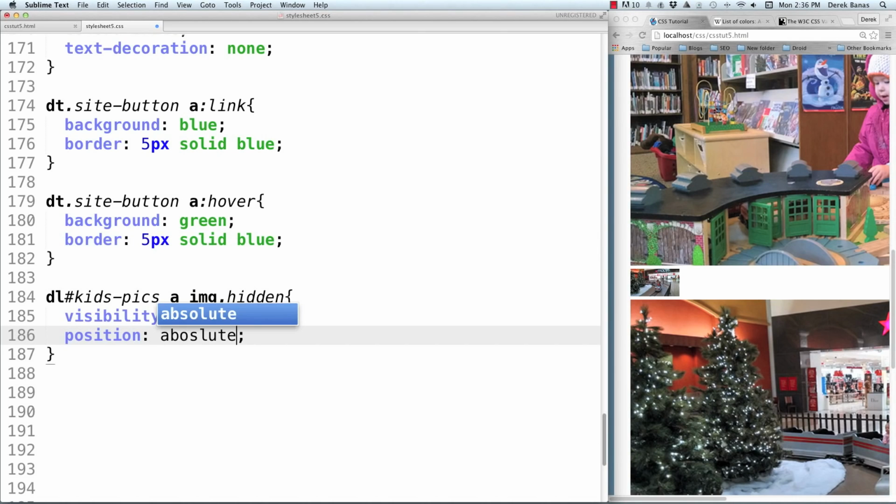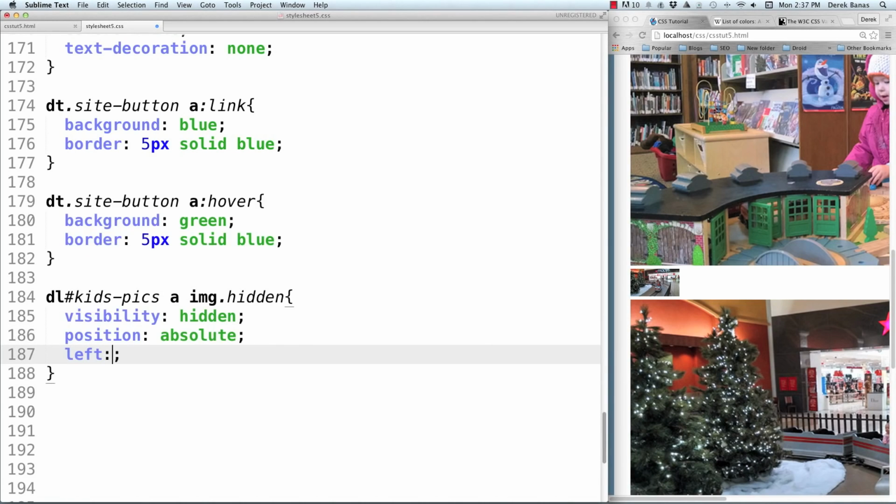Position. And let's say we want this to be absolute. Make sure we spell it right. Position it from the left, 110 pixels. So we're only going to be positioning the large items, and they're going to be hidden by default. And then top, I don't know what this is going to be. Let's make it like 400 pixels. We'll see what it looks like later.